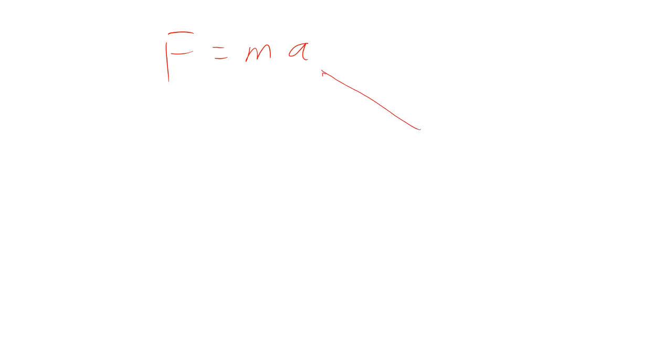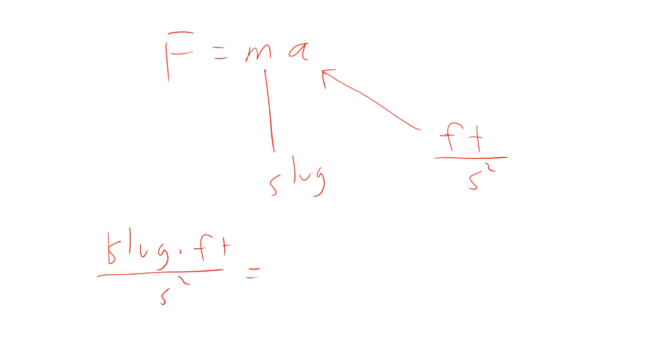Well, we also know that in British units, British imperial units, you have foot per second squared would be an acceleration. This is a slug, so there is a unit of force that is a slug foot per second squared, and we call that a pound. LB being the normal abbreviation for pound. Well, so we have a slug foot per second squared, and so that gives us the idea of a pound.